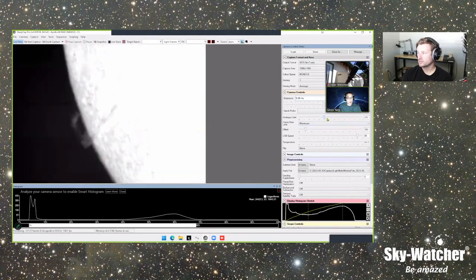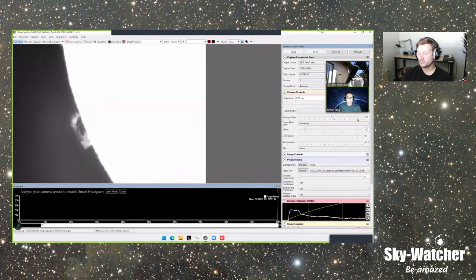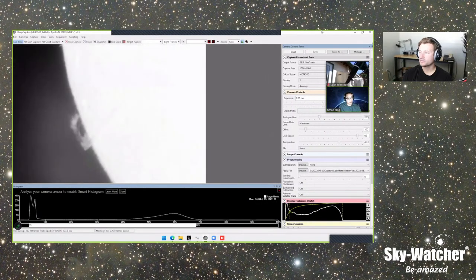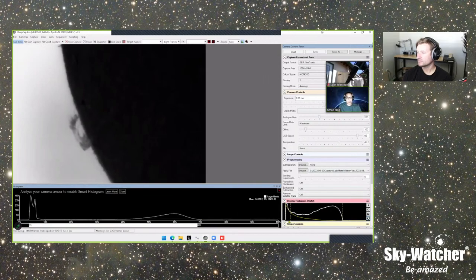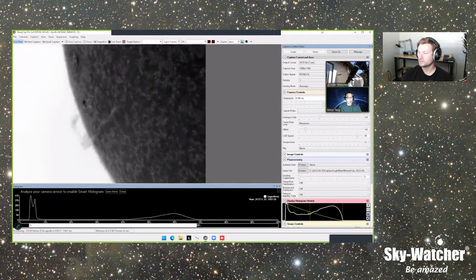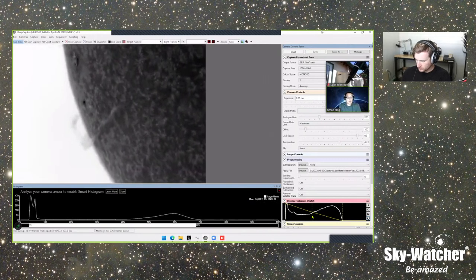So don't be tempted to mess with the gain in order to get a prominence to show up. It is actually done in processing with the histogram, but you can see this live. Now, another cool feature about SharpCap, which is why I prefer to use it here, is if you're struggling to see anything and you're outside with your laptop or your screen, I strongly recommend that you do an invert instead. It's way easier to see stuff. And it almost looks like a final image, for a lack of better description. A lot of you who pay attention to my work will notice that what you see on my feed is almost exactly what you would see here.